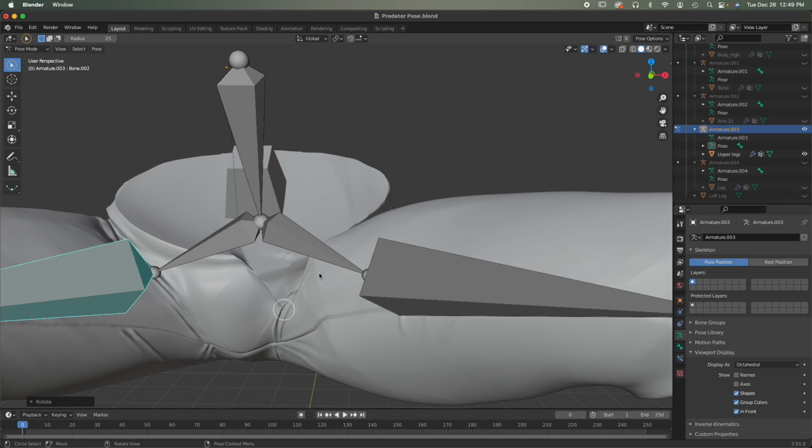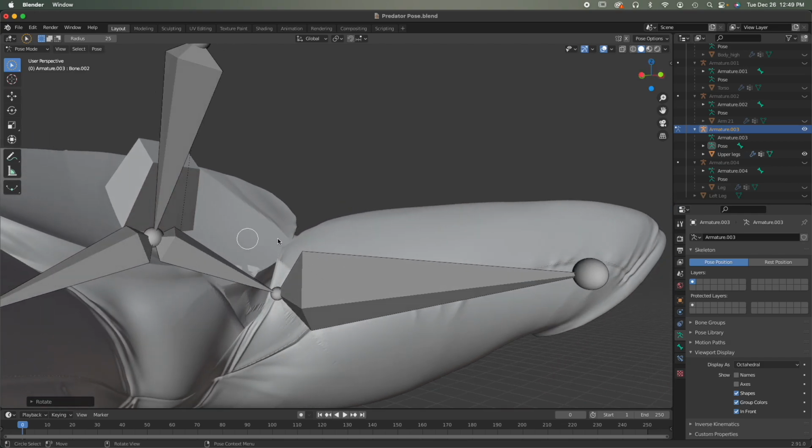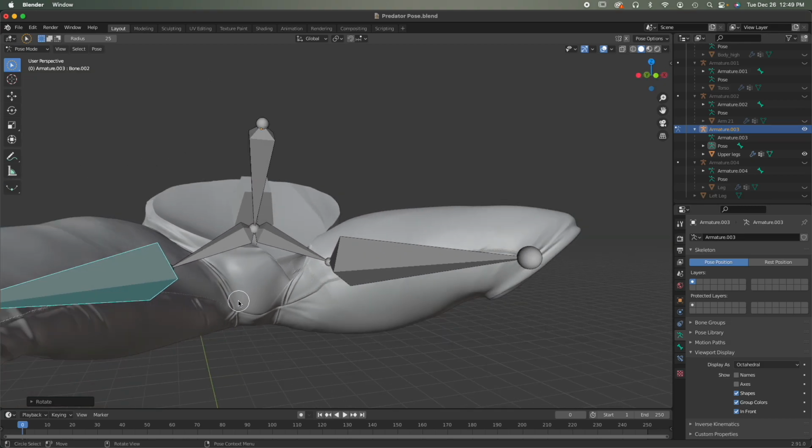So if you get weird stuff like this, sometimes you have to go back to the original STL file and take a look at the mesh to make sure that there's not something weird happening in here. It could be as simple as a little hole in the mesh that you have to fill. I've seen that happen. It worked out okay in this case because the torso was going to be covering that whole area. But that's just something you have to watch out for.